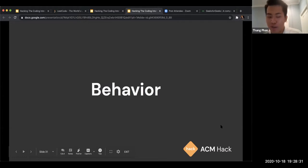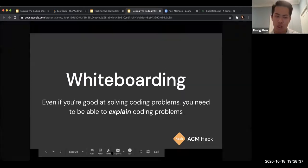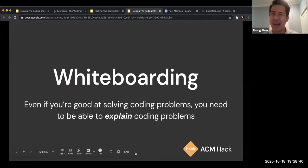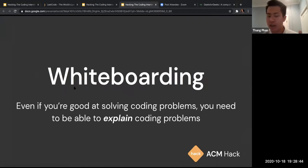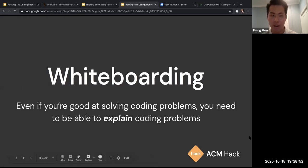Yeah, and then just a quick funny story about whiteboarding in my experience. I remember my first experience doing a whiteboard question. It was over the phone recently, I think 4 or 5 months ago. Up until that point, I would say I was decent at LeetCode. I was able to do easy problems no problem. But I never whiteboarded before. I just did everything on LeetCode, CodeSignal, HackerRank, etc.